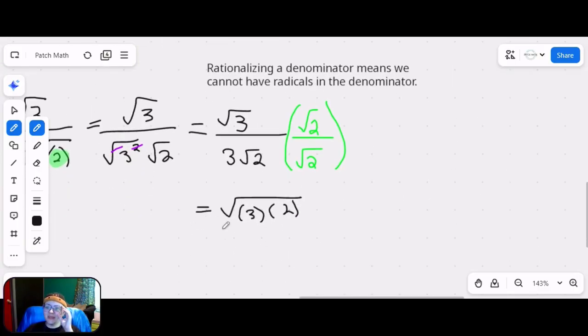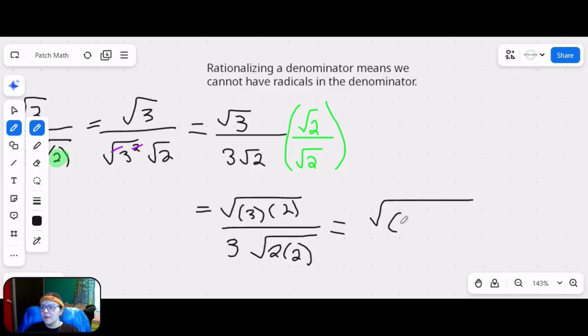Moving on, looking at that denominator, that's the part that we care about. That 3 stays there, and now suddenly, using that same thing, we got the square root of 2 times the square root of 2. That is the square root of 2 times 2. And we keep on keeping on. Yes, I know I'm showing every little detail, and sometimes that can be exhausting. But I want you to know exactly why and how we do this.